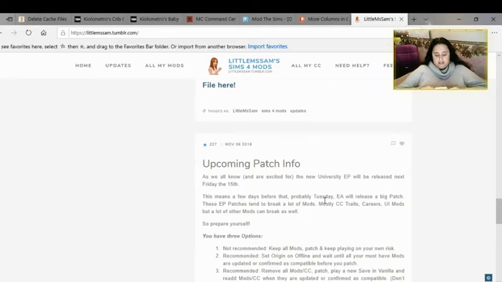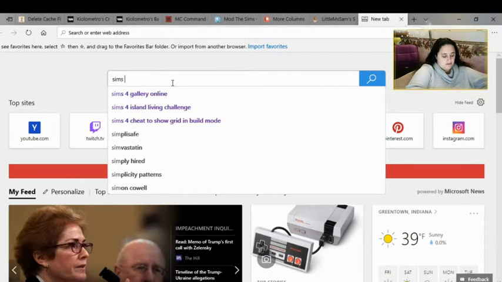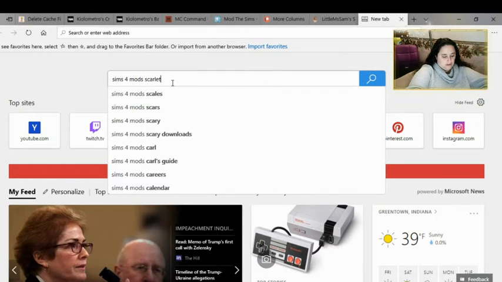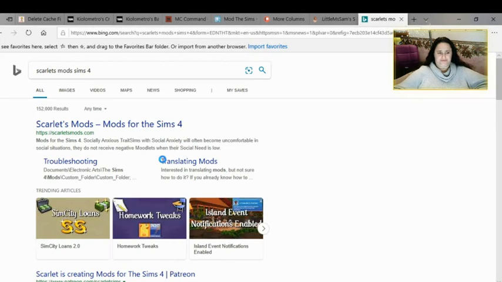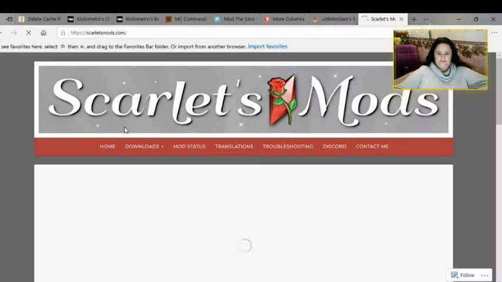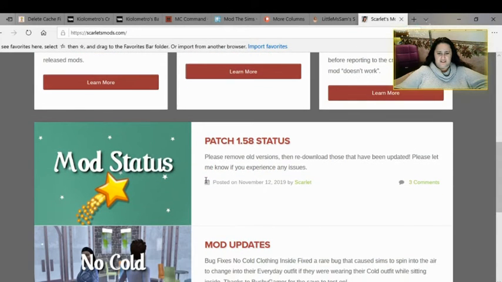So then there is Scarlet Sims, SimCity loans and social anxiety trait are broken and still require an update. So let's go check out Scarlet's mods because I know we have a few of those. Sims 4 mods, Scarlet. There we go. There we are. She makes wonderful mods. So let's see what she has.